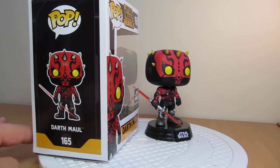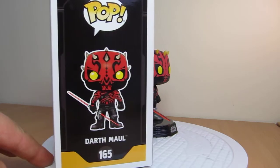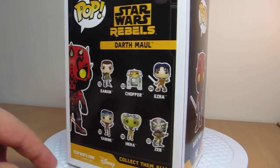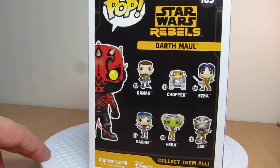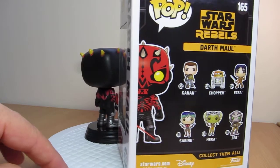I didn't manage to pick this box up and kind of swithered on the fence, but at Star Wars Celebration at the Dorkside Toys booth they had this. I think it was literally 15 bucks or less, so it was a really good fair price. I think I bought the last couple of ones, but really really good stuff.